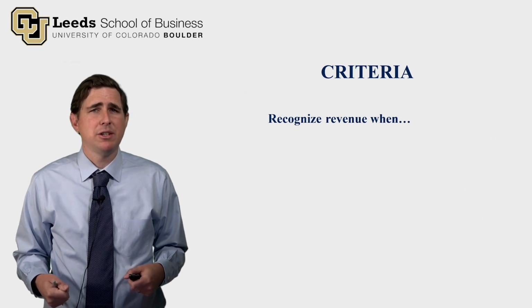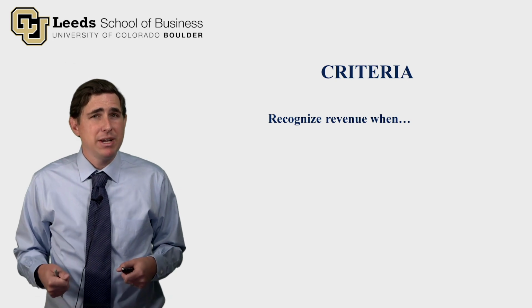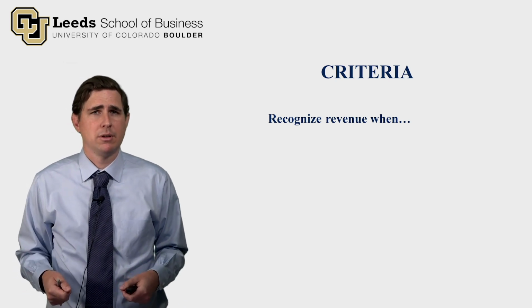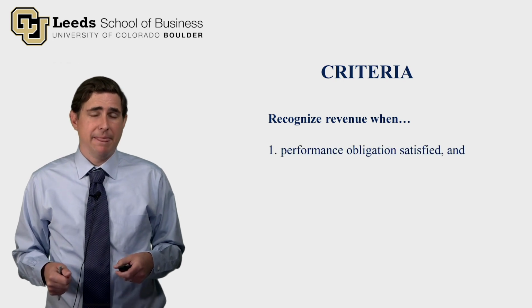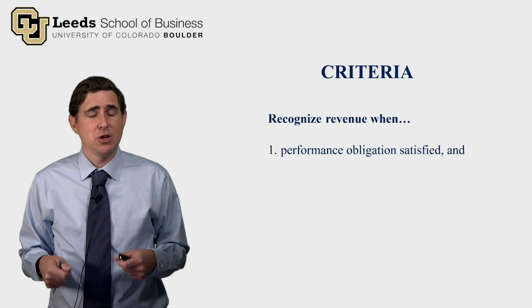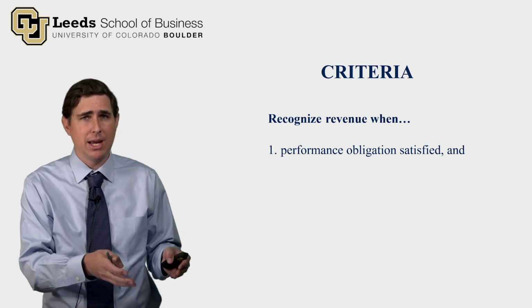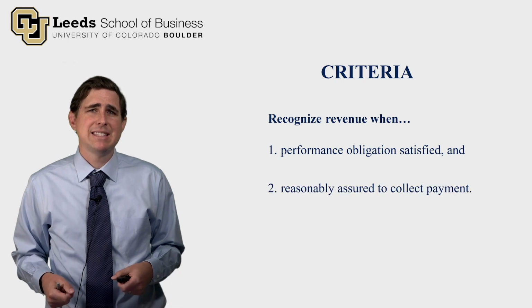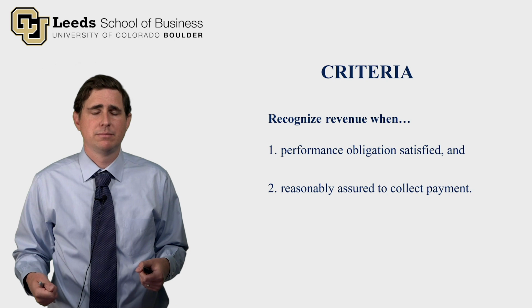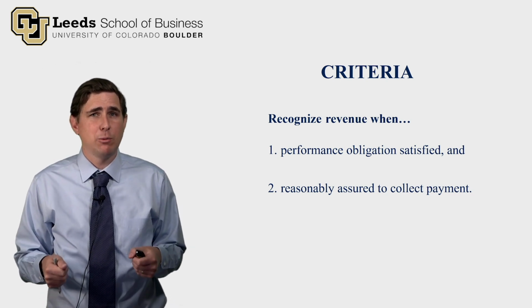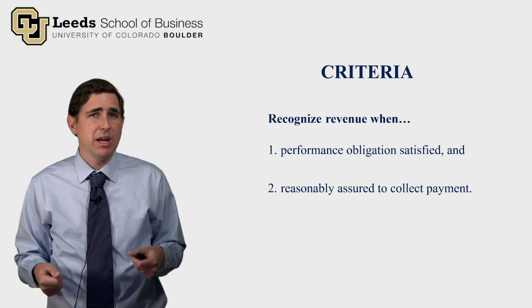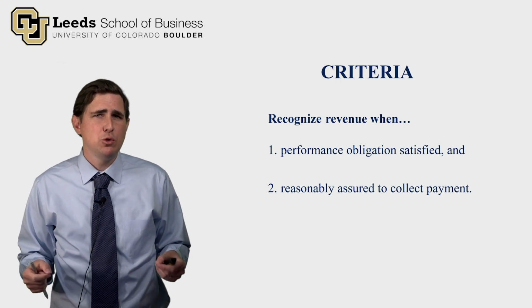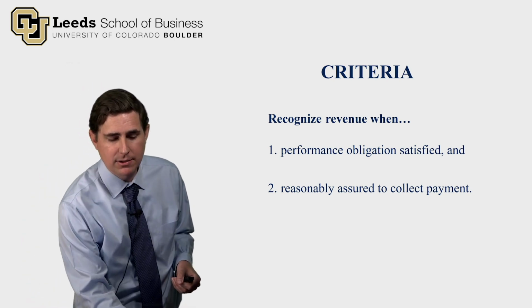And so here are the official criteria for when it's okay to recognize revenue. In reality, revenue recognition criteria are about 156 pages of text, but I've boiled it down into two basic rules. A company can recognize revenue when they have satisfied the performance obligation. So in this instance, think of Elmo and Grover delivering the lemonade to the blue monster. They've earned it because they've satisfied their performance obligation. The second criteria is that the company must be reasonably assured to collect payment. This is to make sure companies are only dealing with customers who are likely to pay them. So think of the blue monster being of sound credit quality and pretty reliable to make payment. Once these two criteria are met, a company may recognize revenue.